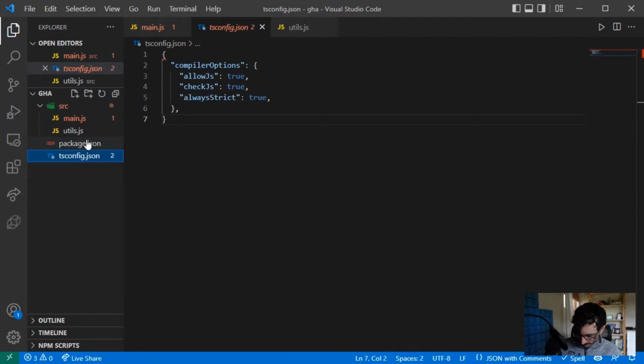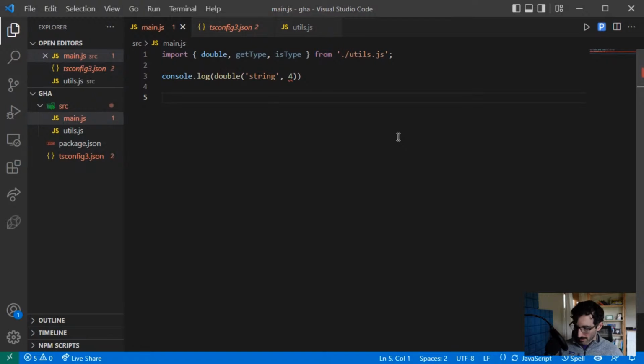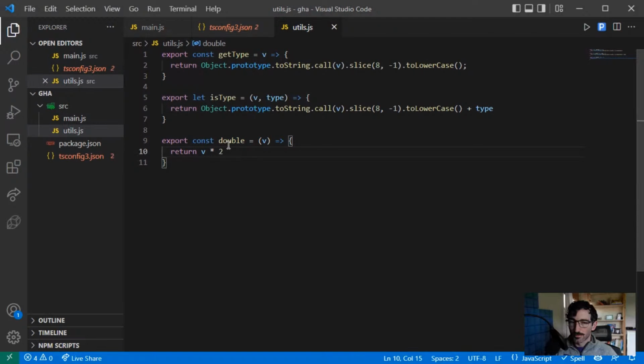Now, right now, if I disable TypeScript, so just rename this file, so TypeScript is not running, and I open this up, we're going to see that, sure enough, JavaScript doesn't really have a problem with me calling double with a string and the parameter 4, even though my double function only takes 1 parameter, and really that parameter is going to be a number because a string times 2 will throw an error.